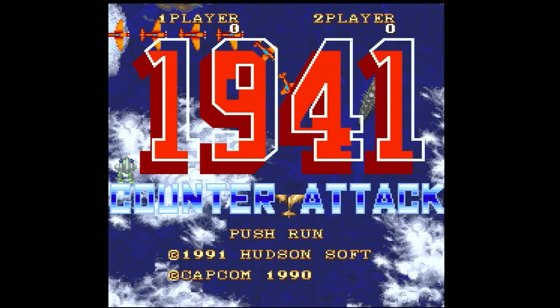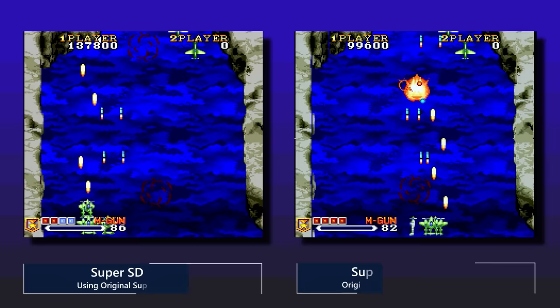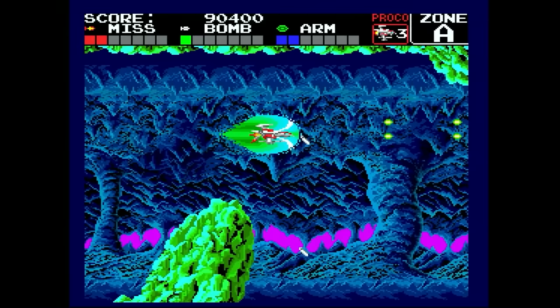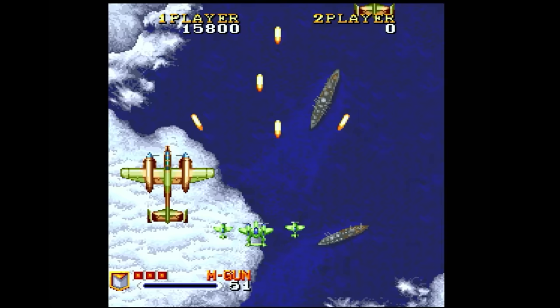Even then, while Super Graphics games run fairly well, they're certainly not flawless. Take 1941 for example. Look how the destructible portions of the cliff on Stage 2 are slightly separated on the Super HD, while it's totally fine on the Super SD. I guess what I'm trying to say is, if you're a Super Graphics owner, I think that you'll find that the Super SD System 3 offers a much more authentic experience.